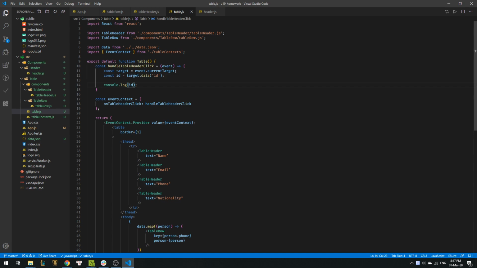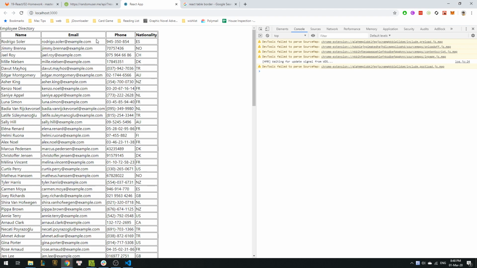Yeah, it doesn't understand data. It has to use props. Prop. That's prop where?